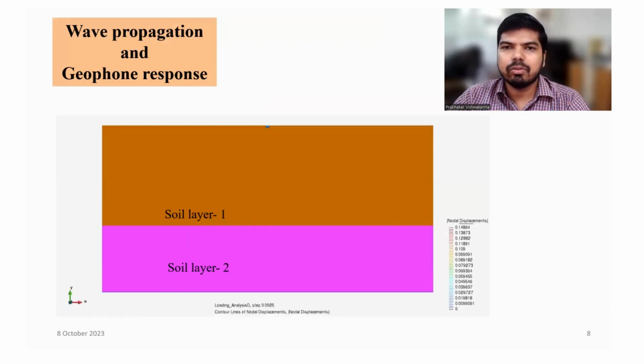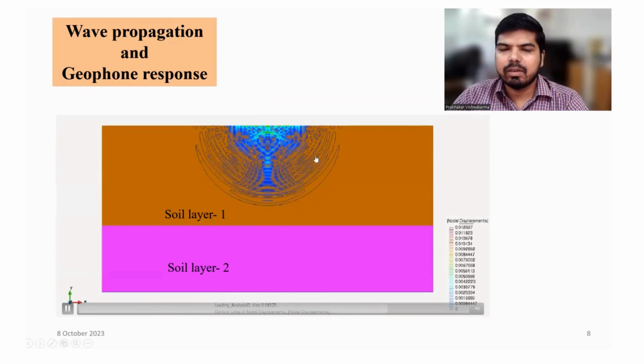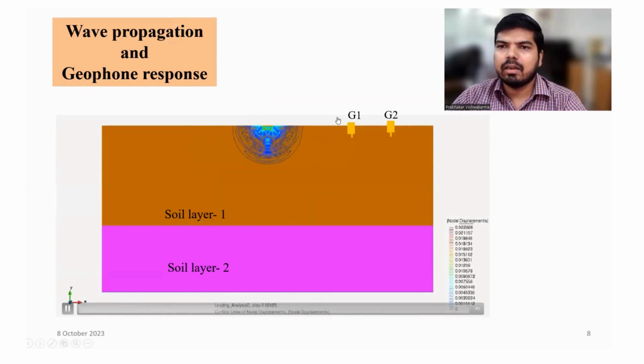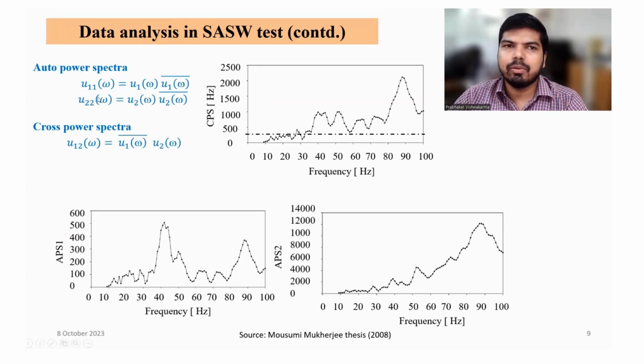Now we will see how the wave is going to propagate. I am going to show you a simulation of wave propagation. Here I have applied the load, and now you can see how the disturbance or transfer of energy is happening. In this way the wave propagates, and the sensors placed here capture the response of this ground motion or wave. We have two sensors, and the two responses have been converted using the FFT, so these two responses are in the frequency domain.